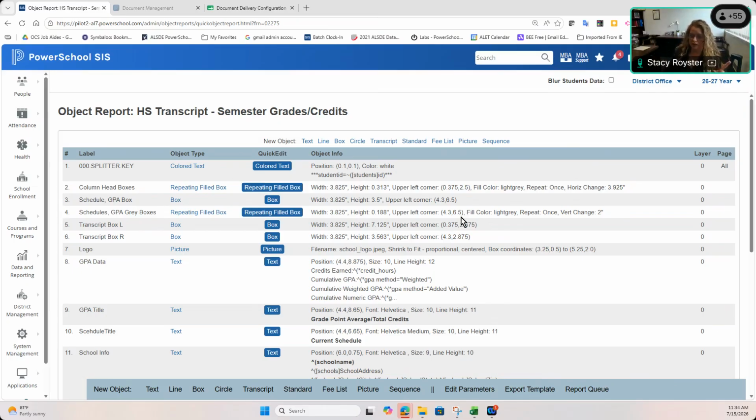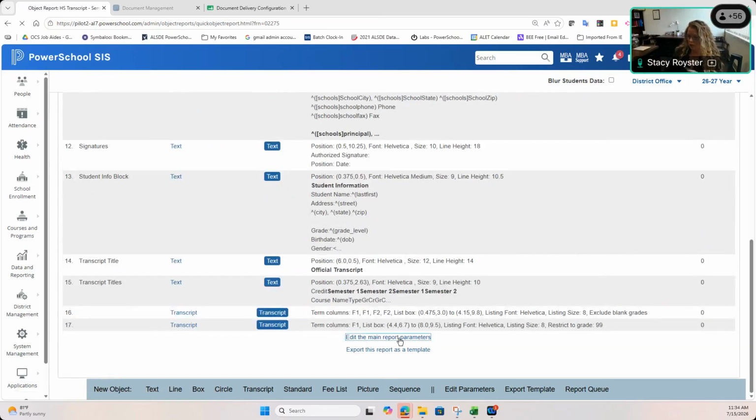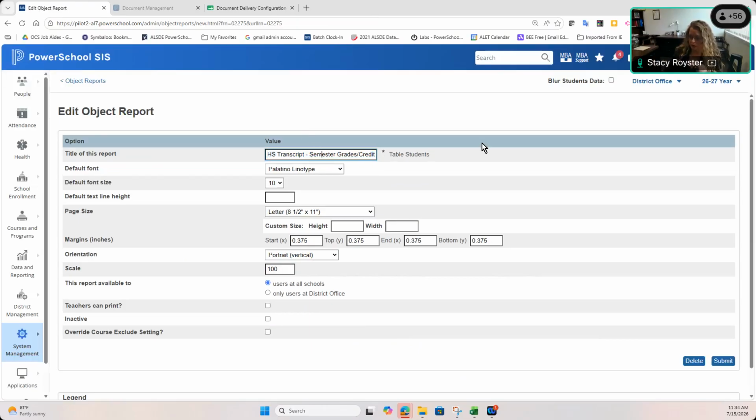Now, because I have decided that I'm going to allow this one to be used for digital document delivery, I'm going to scroll down here to the edit main report parameters. And I'm going to put something at the end of this report name in parentheses. Now, I think Hunter, when he was going through his video that I shared with you, puts DD for document delivery. If your users are not going to understand acronyms, don't put DD. Put, you know, digital doc delivery enabled. Be very specific so they know. I guess I ran out of characters here, so that's all I'm going to put. And then I'm going to hit submit.